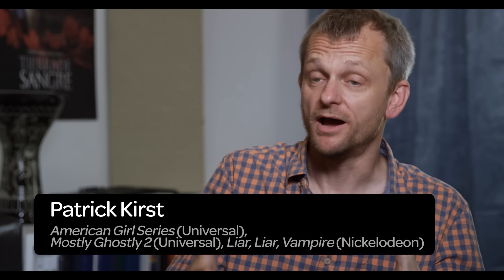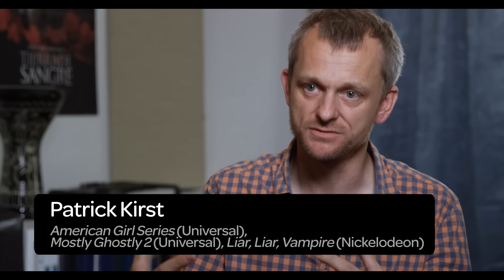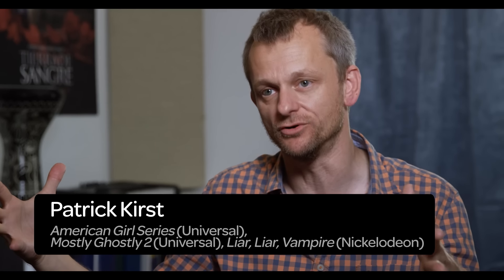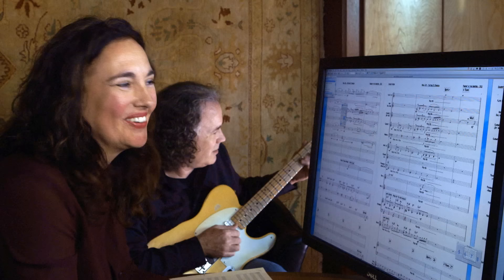As a composer, I'm using Sibelius to take down ideas in music applications, put them into Sibelius, have them in sketch form, make changes, and they will now be sent out to orchestrators. I really like to mock up everything. We're in a world right now where the samples are so good that producers and directors want to hear everything so close to what it's going to be when the live orchestra records it. Sibelius lets me figure out all the orchestrations a little bit later, play everything in, dump the MIDI files in, figure it out, and then just send it to the copyist.